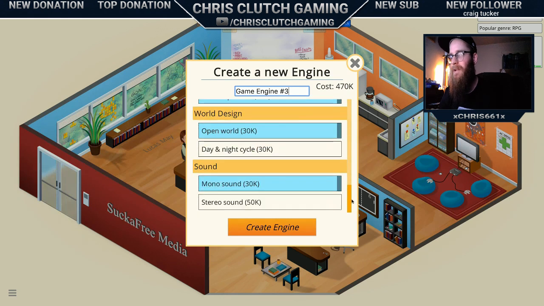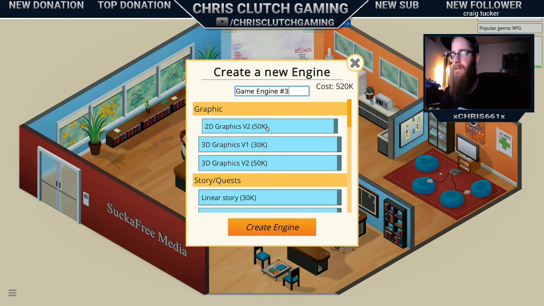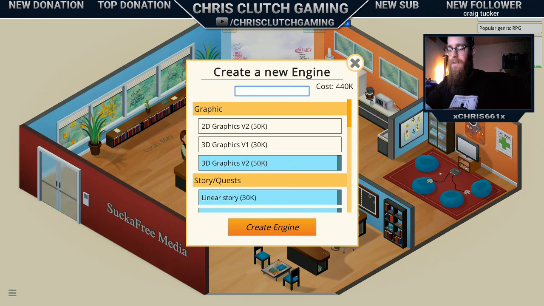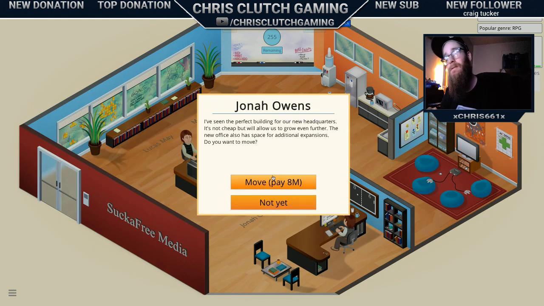Add in AI companions, day and night cycles, stereo sound. Let's see, game tutorials, better user experience here. Let's see, we don't need 2D graphics. And we will call this Sucker FXX. Ooh, I don't know how I feel about 8 million. Ooh. Sure. Let's go ahead and do it. Why not?